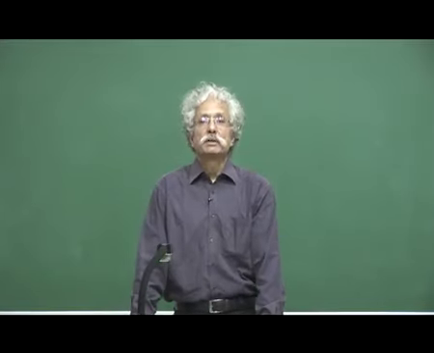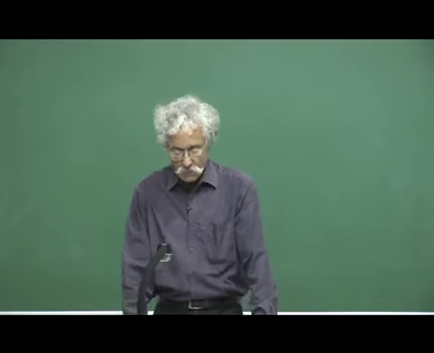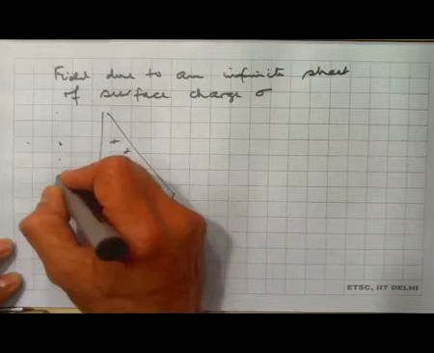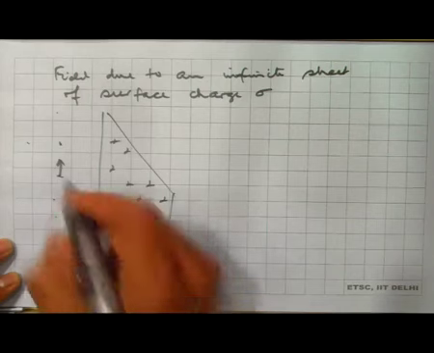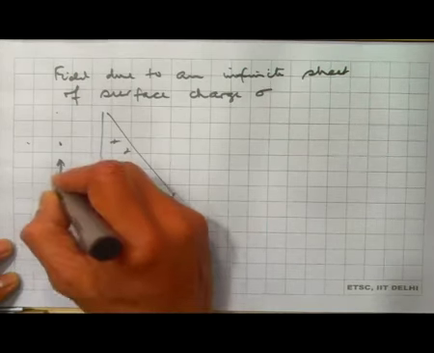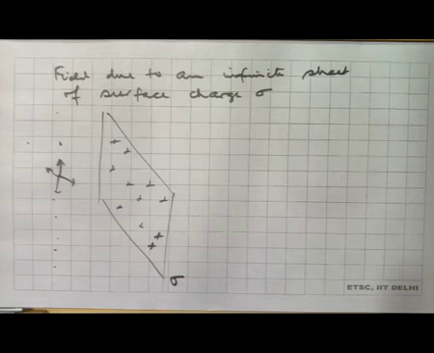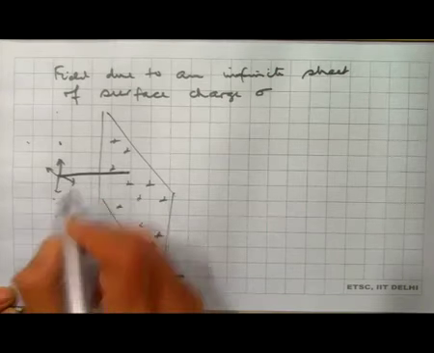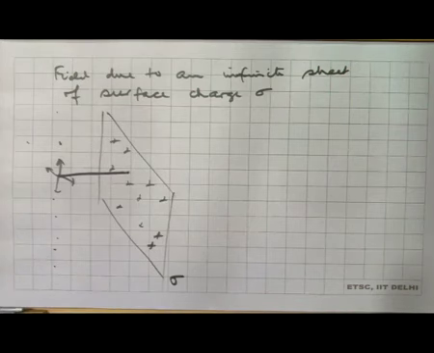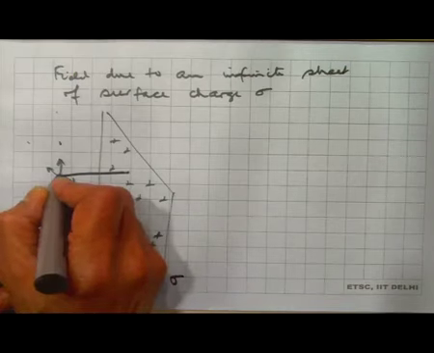What about the direction of the electric vector? Now, again, as before, you can see the electric vector cannot have this component, because if it had that component, why does not it have this component? Why does not it have other components? Because all directions are exactly the same. There is no difference between up and down or between left and right if there is an infinitely big surface charge distribution. So, there cannot be a perpendicular component. If I drop a perpendicular from this point on the surface charge, there cannot be a component perpendicular to that line, because of symmetry simply. So, the electric vector has to be pointing perpendicular to the surface charge.